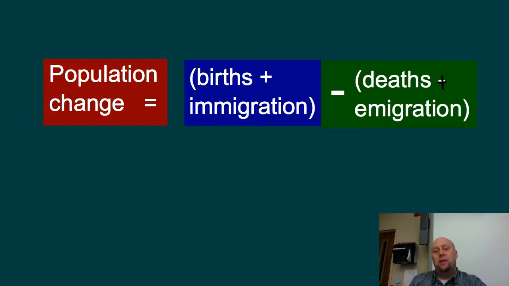So maybe in a particular ecosystem, something happened, a lot of predators moved in, and so a lot of the herbivores left that area and went to a different ecosystem. That would be emigration. They're moving from one area to another. Or maybe they're a migratory herd. Maybe it's something like bison, and they're moving from one area to another. That means that in a given area, the population is going to decrease as they leave that area.